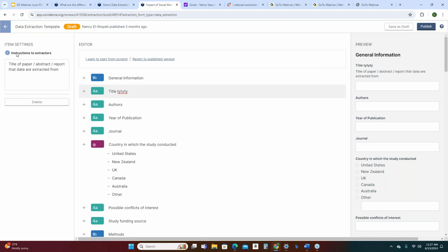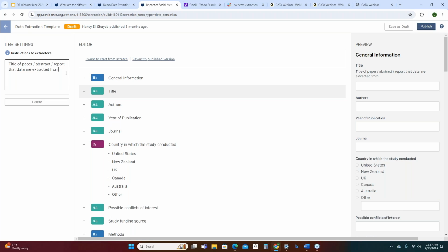Now you'll also see under item settings, instructions for extractors. Let's say for this particular field, there was information that the review team wanted to ensure that all review members capture the necessary information. So these are instructions here that we would like to capture the title, the abstract, and the report from that data.